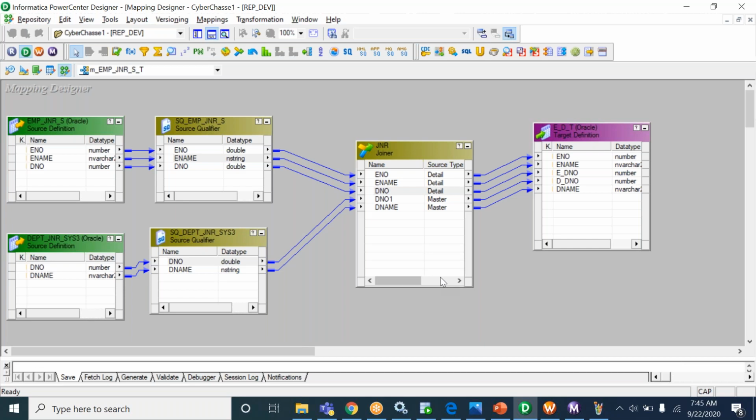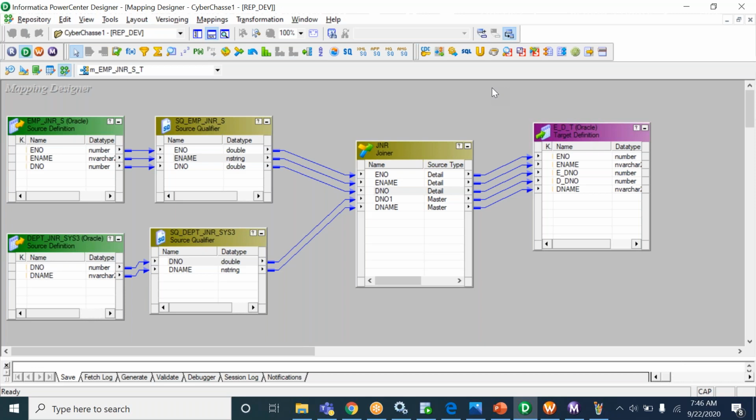Okay, so you practice these things, joins, and if you have any questions, you can ask. Even in the first case, when it is from the same database, can we use this joiner transformation? Will it throw an error? Exactly. Yes, definitely 100% we can use. Even though the tables are from the same database, we can use joiner transformation. It will not throw any error. We will get the expected output.